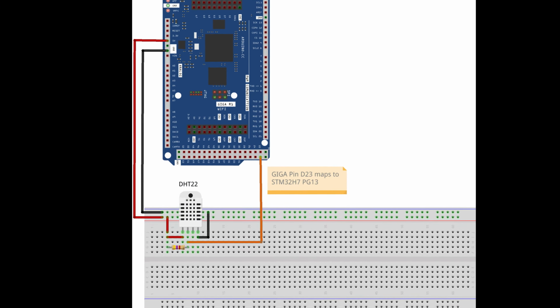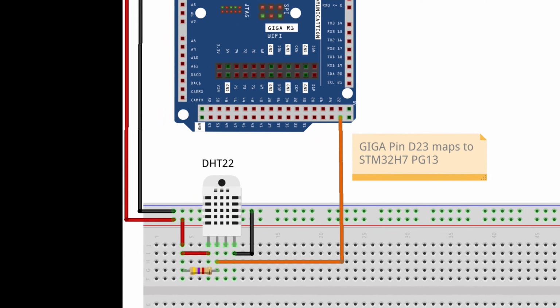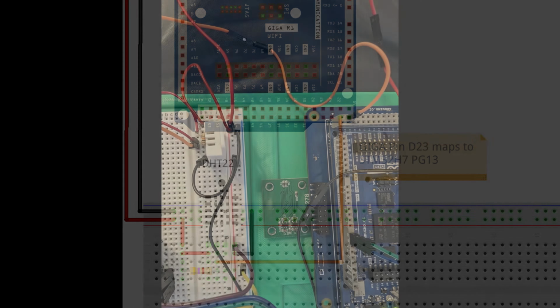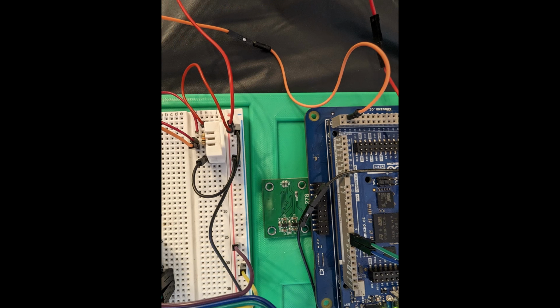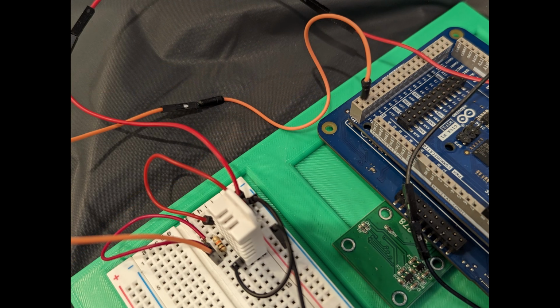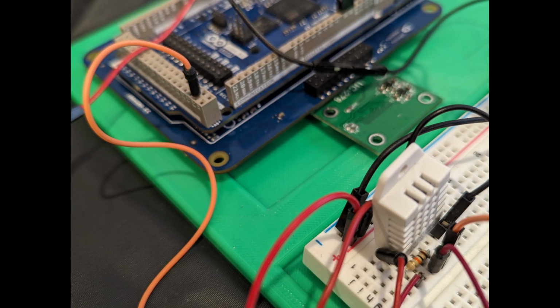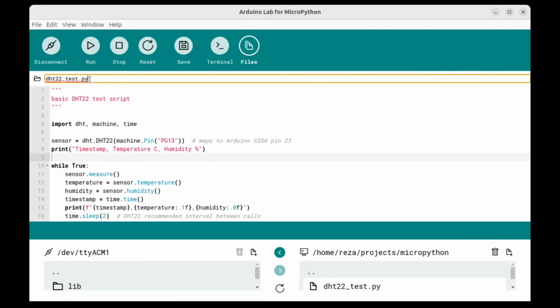The assembly on the breadboard looks somewhat like this, with the pull-up resistor between the data and the positive feed set at 4.7k ohms. When we assemble this in the real world, it gets a little messy because of the DuPont connection wires, but I hope you can see that the diagram has faithfully followed the breadboard layout. So looking at it from different angles in here should give you an idea how we're connecting the sensor to the GIGA. Here is the temperature sensor demonstration.